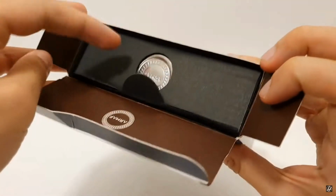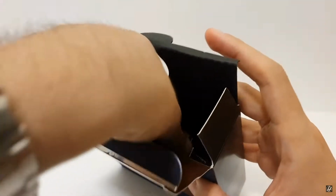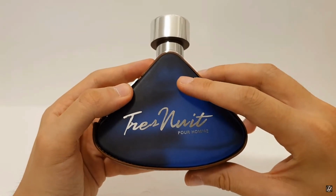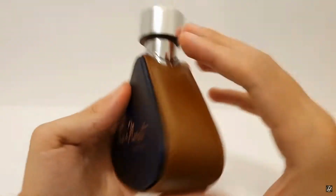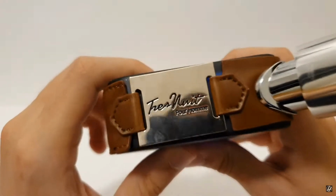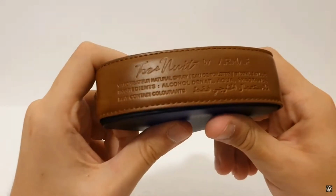And when we open the box, we are greeted with this very strangely designed fragrance bottle. It's a glass bottle, it's blue, it's see-through. However, the sides and the bottom of the bottle are covered with, again, this leather belt. I'm not sure if this is real leather. It's probably some faux leather material, but it looks like a leather belt. And on one side, on the buckle, it says Tres Nuit pour Homme. On the front of the fragrance, it also says Tres Nuit pour Homme in silver letters. And at the bottom of the bottle, it says again Tres Nuit by Armaf, and again the ingredients are listed.